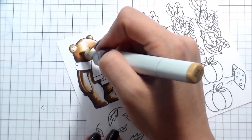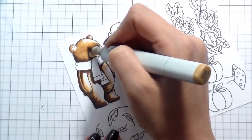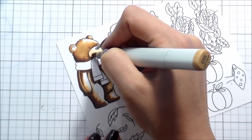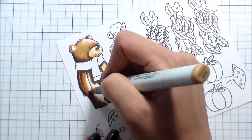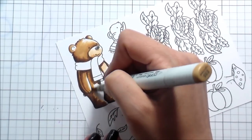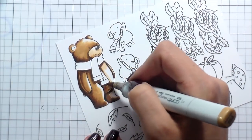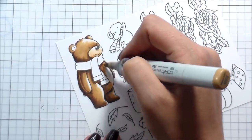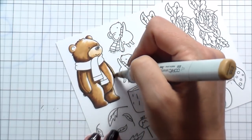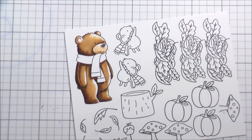But anyway, your mid-tone should be the majority of your color. So for me, that's going to be the E57 and the E55. But that E55 was just like eating up my E57. Nom, nom, nom, nom. Ate it up. The blending was not going well. I don't even really know what happened because I use this color combination all the time and I do not typically have this problem. But you can see it is not blending very well. It's got some kind of harsh lines.